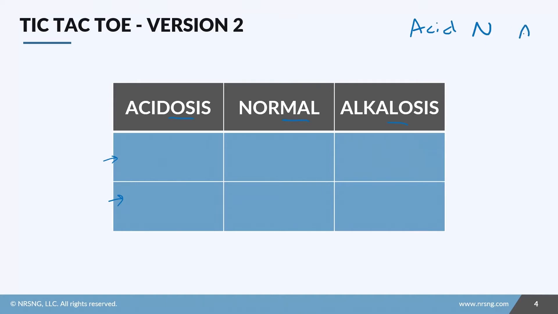Now this is super easy to just jot at the top of your paper. Acid, normal, alk, two columns, two rows, right? So you can write at the top of your page on a test or on your brain sheet and clinicals.